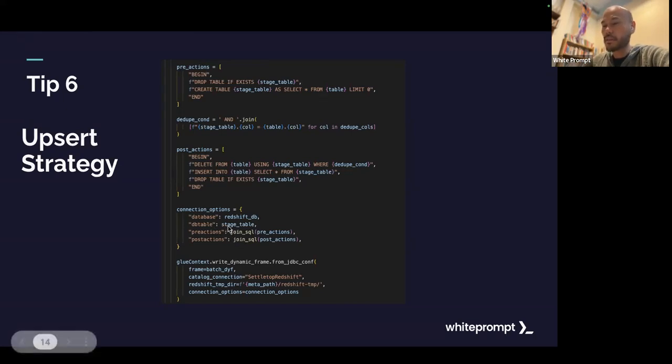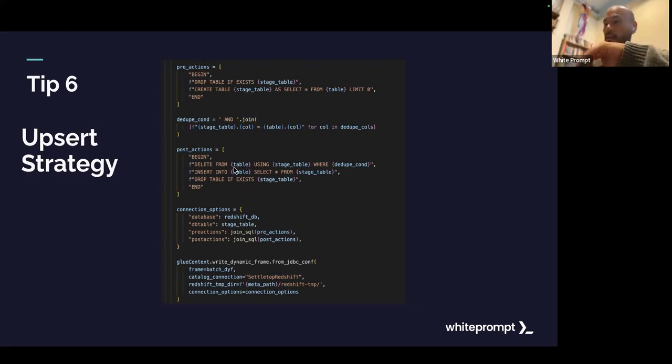in this action, when we are inserting into the person staging table, we have the post actions. And in the post actions, what we'll do is to delete all the information that we have here in the person staging table, but we will look for all the data that we have in the person staging table, but in the target table. We will delete all the information, and we will insert then all the new values from the staging table to the target table.